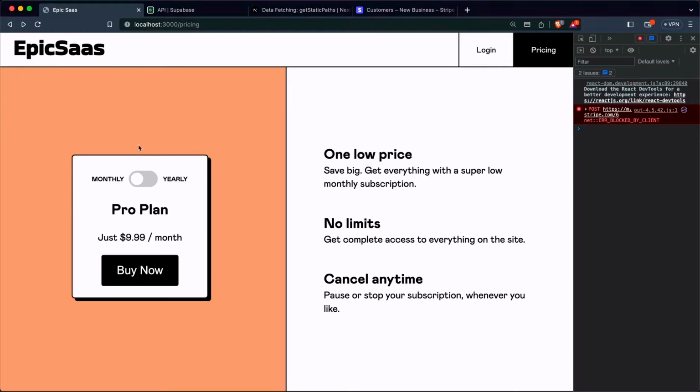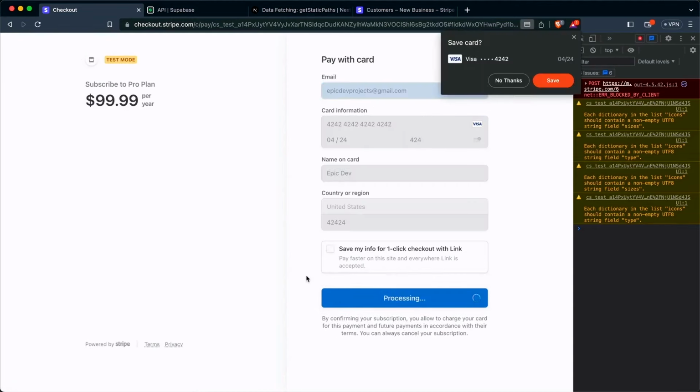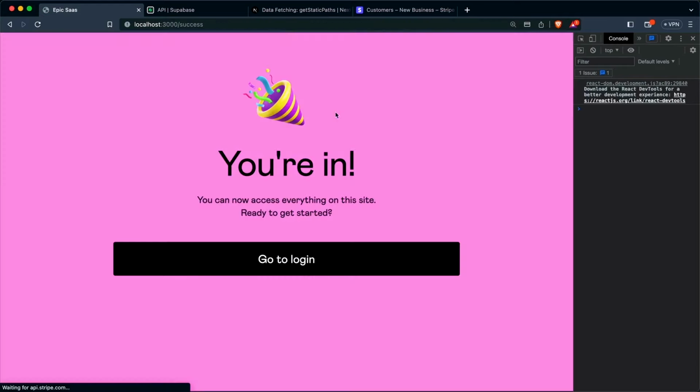So once they're all done and they're redirected to the success page, an account will be created for them on the back end, and they can then go to the login page and just provide their login email. They won't even need a password in order to start accessing their content. So that whole process of automatically creating an account for our user on the back end for them to log into is what we're going to work on in the next step.